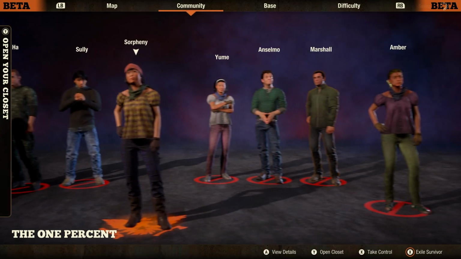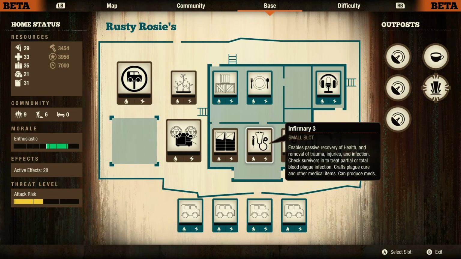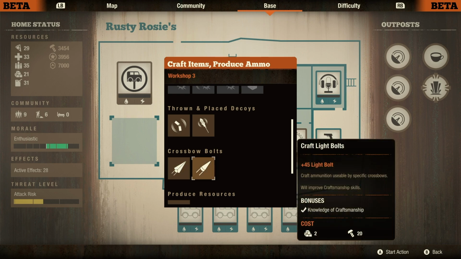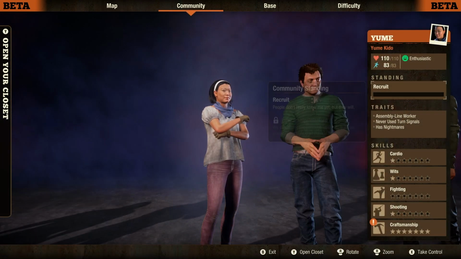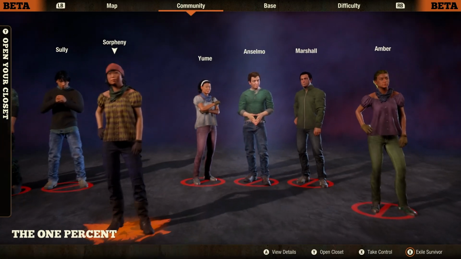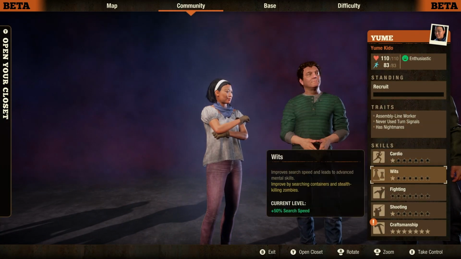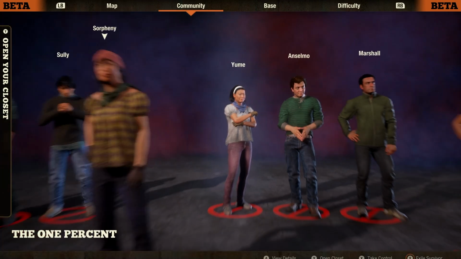So, we've got construction and craftsmanship. So what we can do is just use these right here. Creating arrows gives us knowledge of craftsmanship, and that's fine because I use a lot of arrows anyway. So let's go ahead and build one. That does take her up to the maximum level, so I'm not making that mistake twice. Construction, craftsmanship will become metalworking. Thank you.